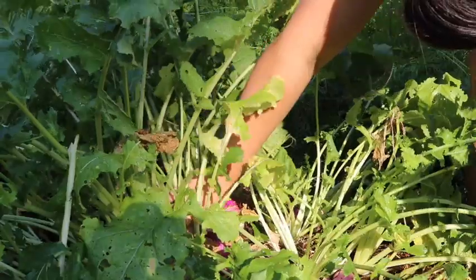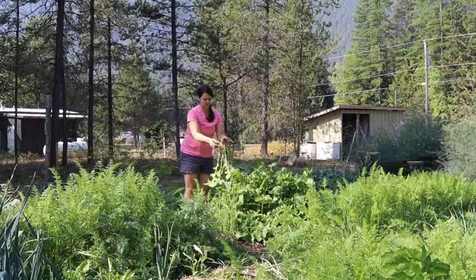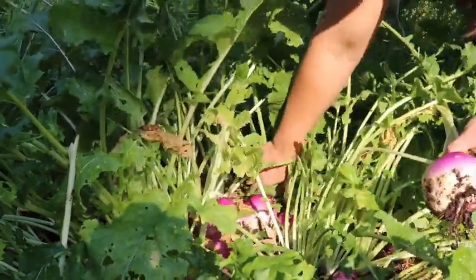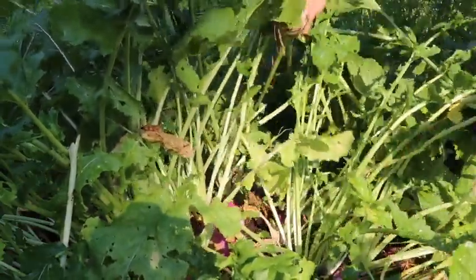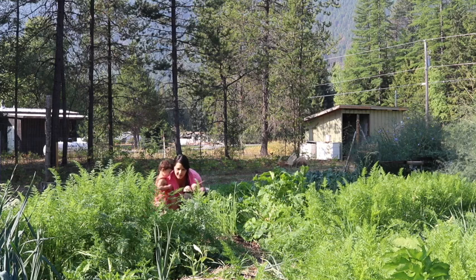So, depending on your variety, the skins can be quite spicy. So, often I will peel the turnips if you don't want the extra zing and spice. Here, these are quite old. Some of these actually have gone to the worms, but I am going to bring them into my kitchen and put them to use before they get too tough and woody to eat.